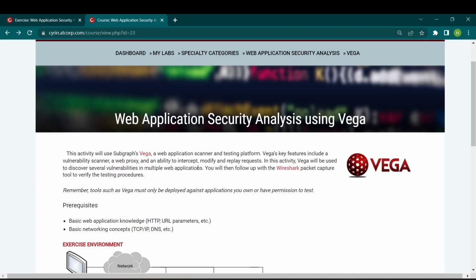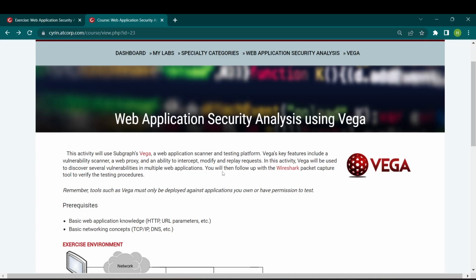One more advantage of Vega over Nikto is that its web interface gives more information about a vulnerability scan and the vulnerabilities it finds. It gives us the link where the vulnerability is found and all the solutions and remedies that we can use to fix this vulnerability.